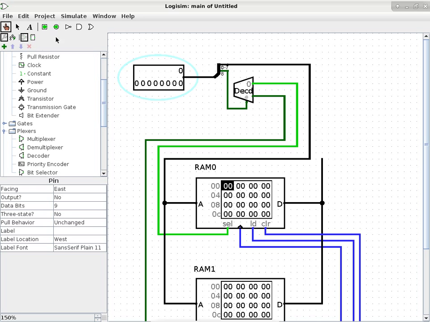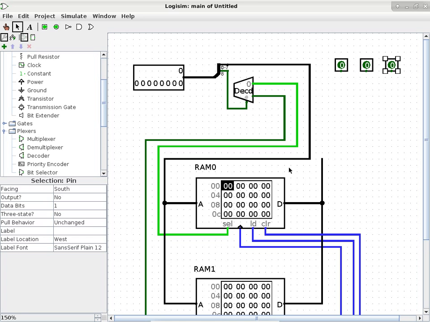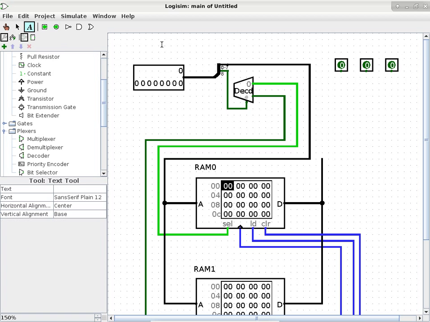So let's go ahead and do a few pins here, and this time I'll make it face south. Okay, there we go, and do a Control C, Control V. I'm just replicating 3 of these. Okay, there we go, and I'm going to label these so that we know which one is which one. So the first one is going to be our clock. The second one is going to be our load, and the last one is going to be our clear. CLR.